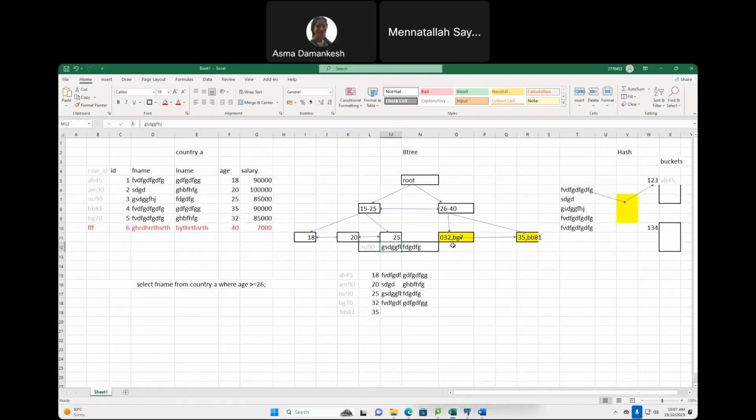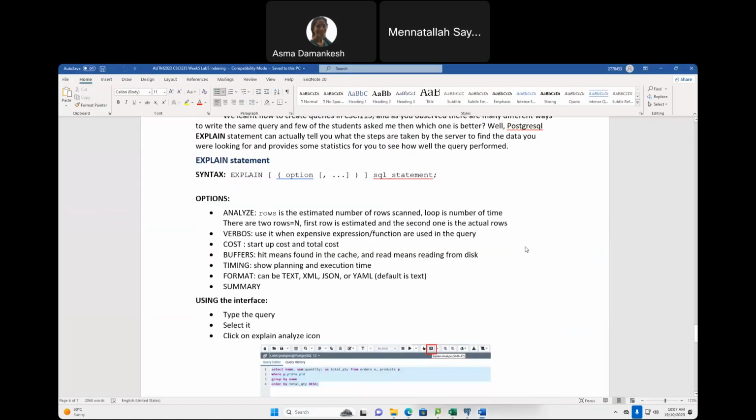Now, we learned indexing and everything, right? What we need to do is to find out, with the index or without the index, how my query is performing. Or maybe I'm happy with the fact that my query is taking 1 millisecond. I don't want to index it, but I don't know that, no? I don't know the cost of a query. How do I know that? Let's run a quick query, and you will see different ways to do it, okay?